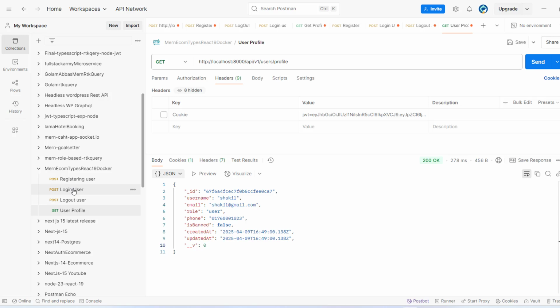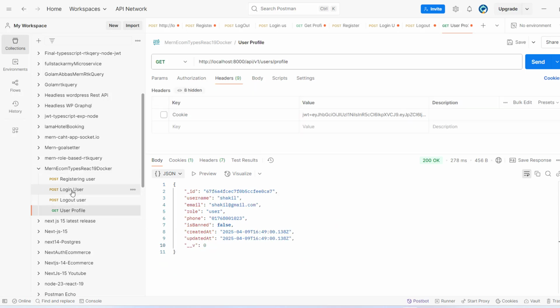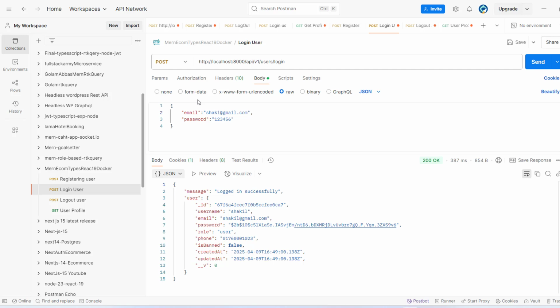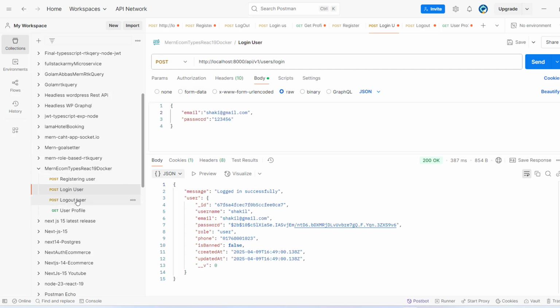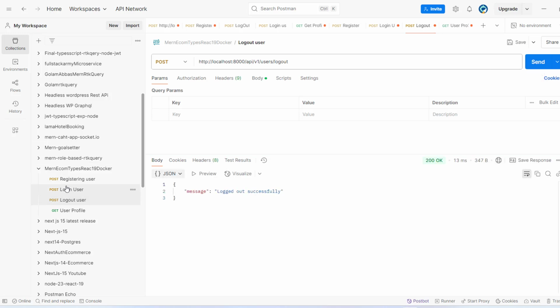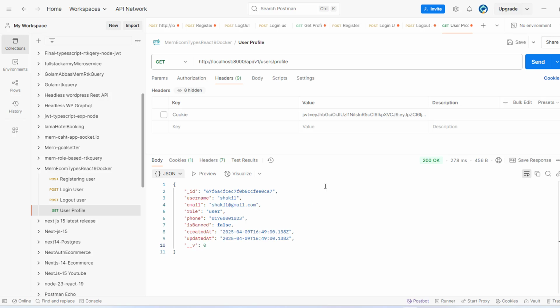And not only that, if you change the user, say I am changing the user, say John. See, right now you're getting Shakil's profile, but if you log in, you will get the profile of the logged-in user, not another user's profile. Right now Shakil is logged in, that's why you are getting Shakil's profile. But if Shakil logs out and logs in as John, whose profile will you get? You will get John's profile. You see, this is John's profile.